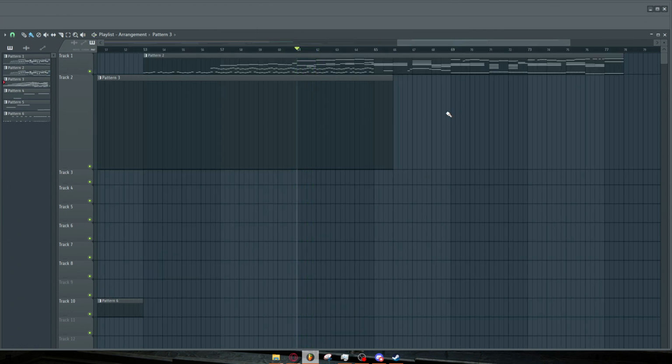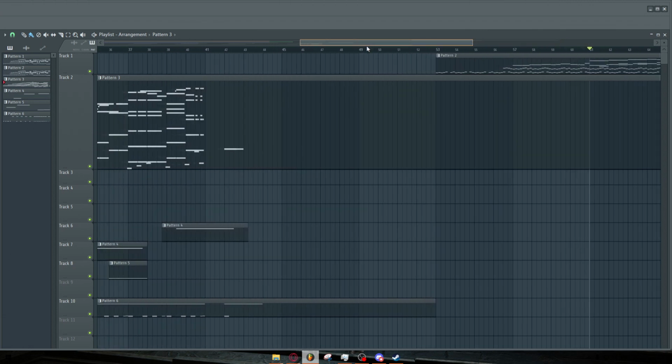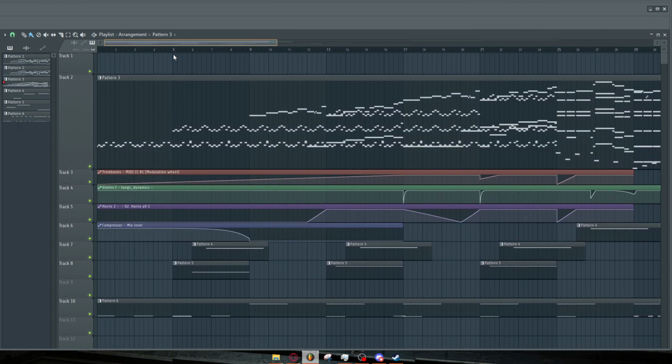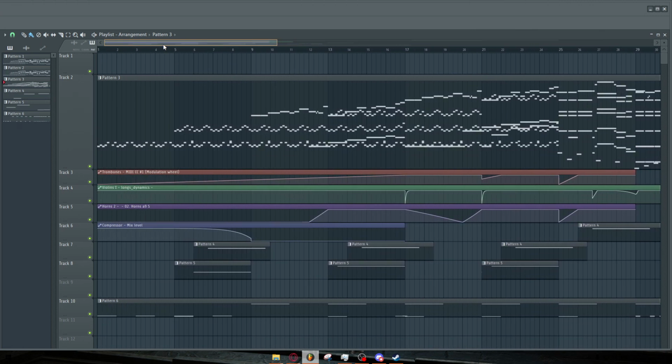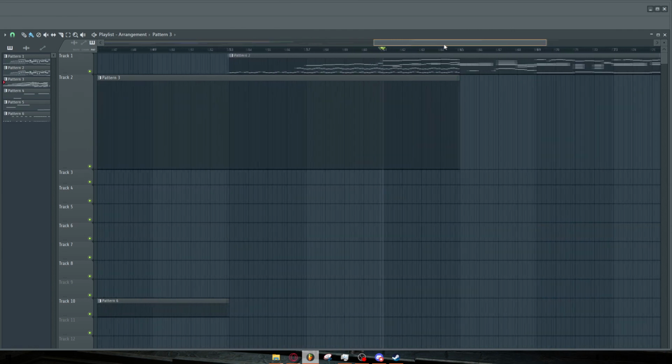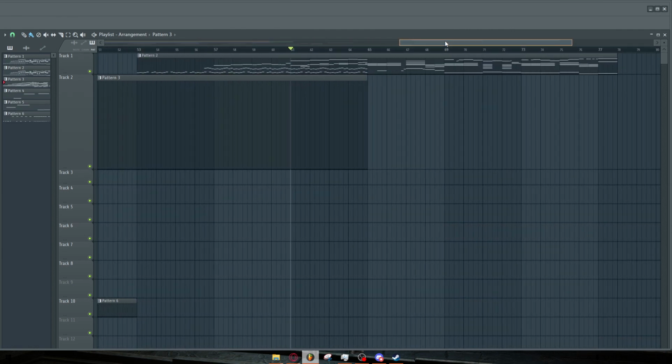Having a planner like this really helps, at least me. I used to do all this on the fly. Like I would just throw choir and strings together and see what happened. But I'm really glad that this is a new method that I want to be implementing a lot, just planning out my work in the future.